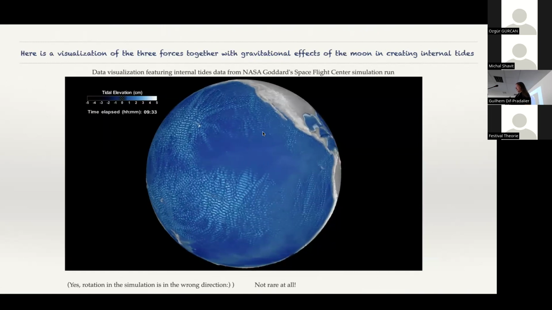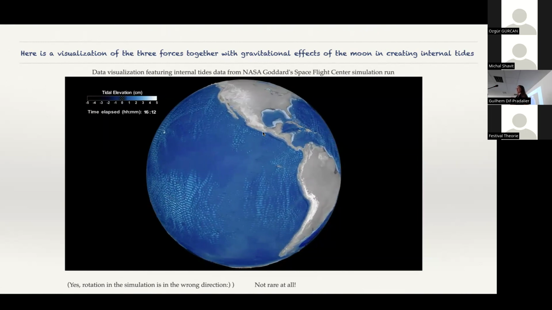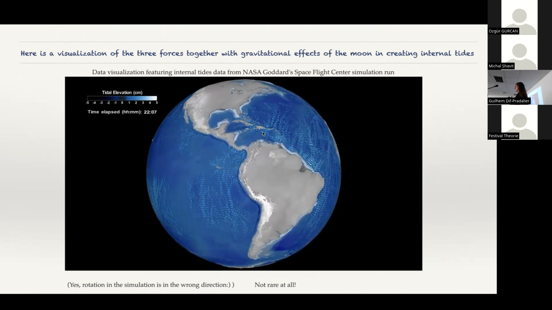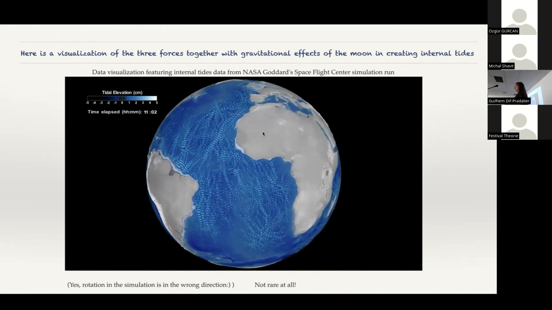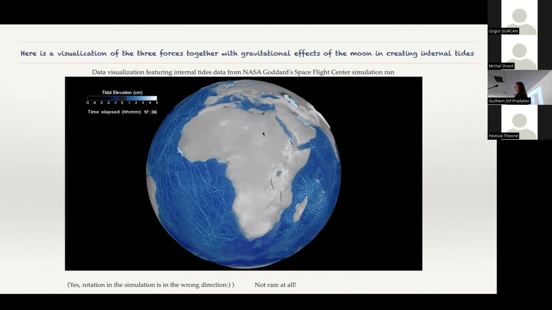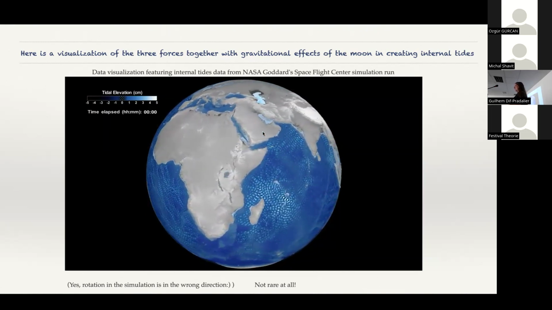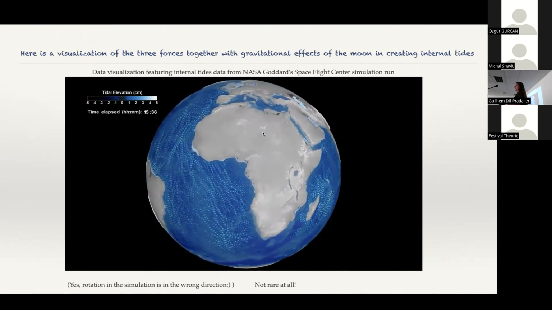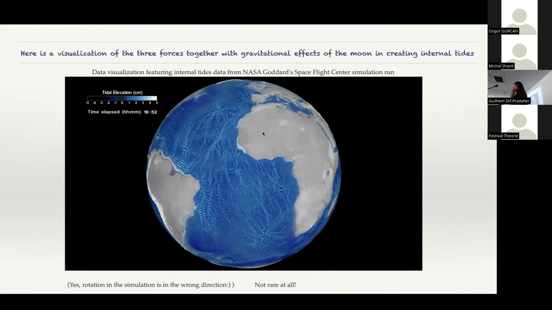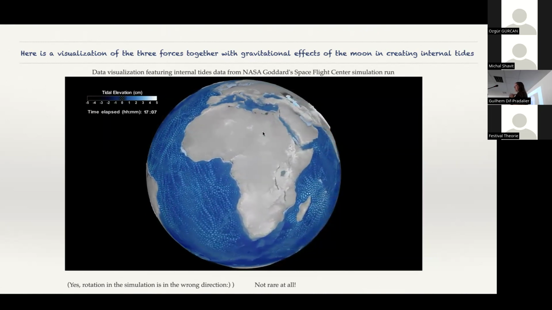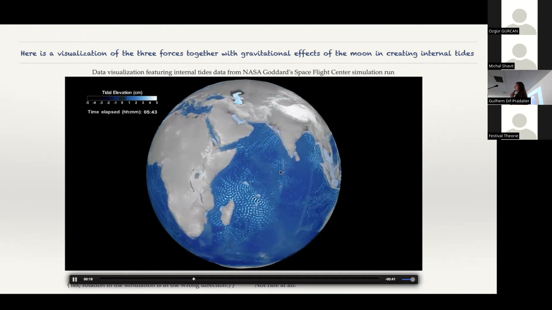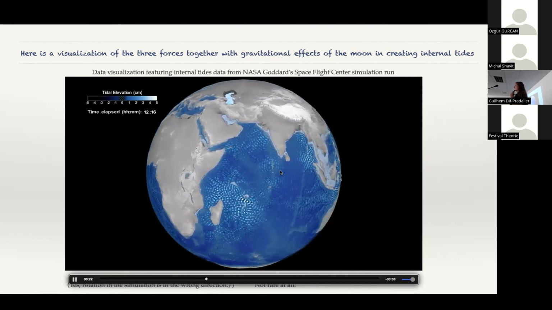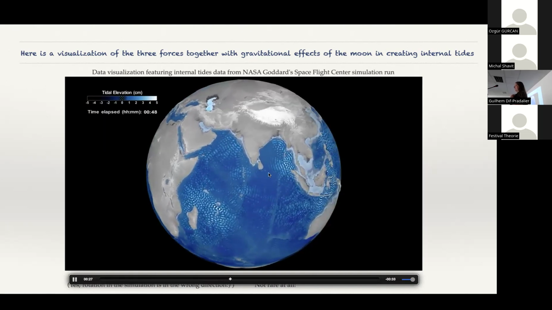So here's a demonstration of all of these forces together, creating what is called internal tides, which is a particular type of internal gravity waves. I know that rotation is in the wrong direction. We know that rotation breaks time parity symmetry, so to have it in the right direction, we just need to reverse time. But all I want you to take from this simulation is that the Daily Mail headline suggested that these waves are weird, but I want to convince you that they are really common and they're in the ocean all the time.